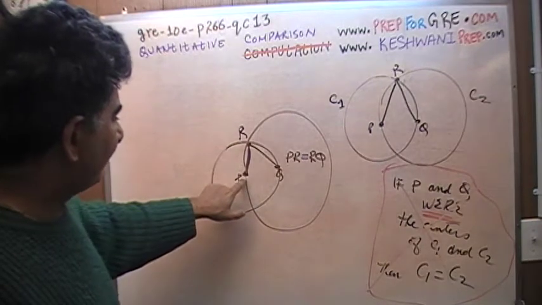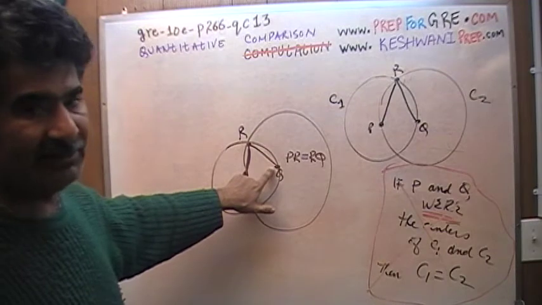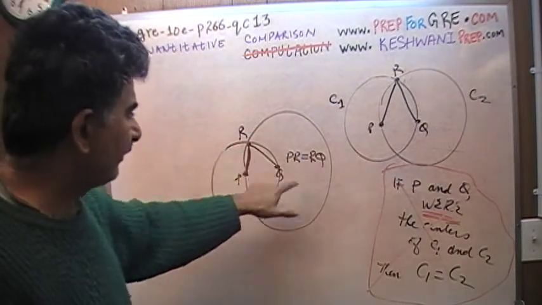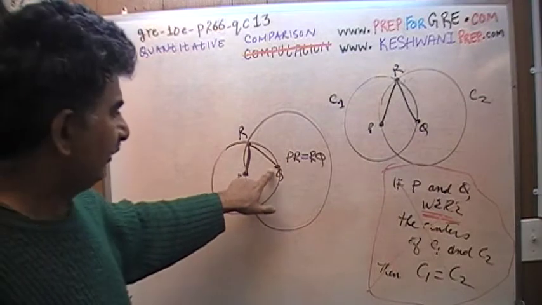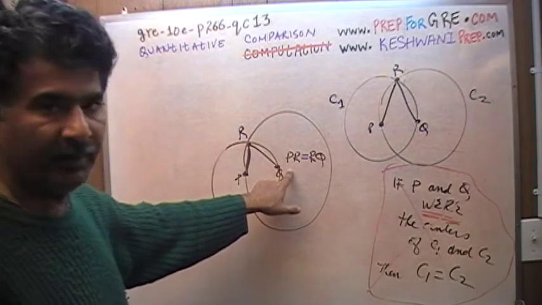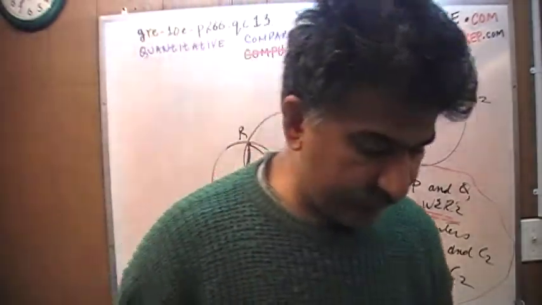That's what it is. Because if this guy is the center of this small circle, then this Q is definitely not the center of the large circle, because the large circle has a larger radius. This Q obviously is not the center. The center would have been somewhere here. We do not know where P and Q are located. And therefore, the answer is D.